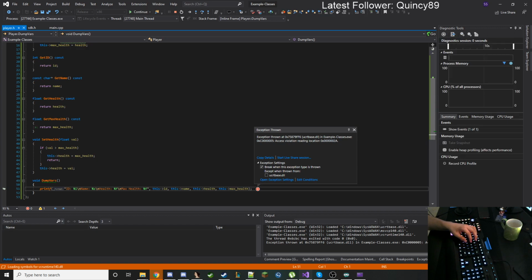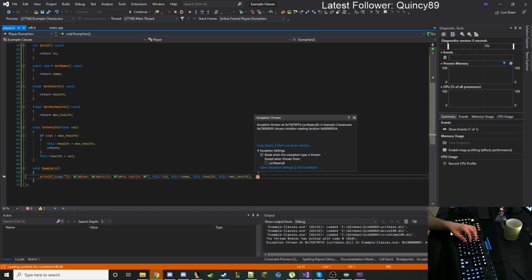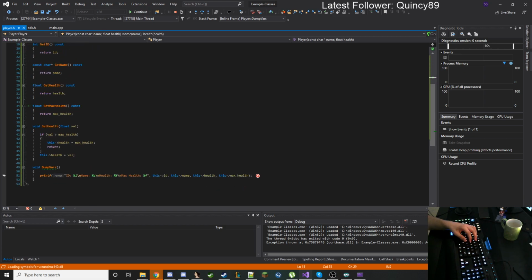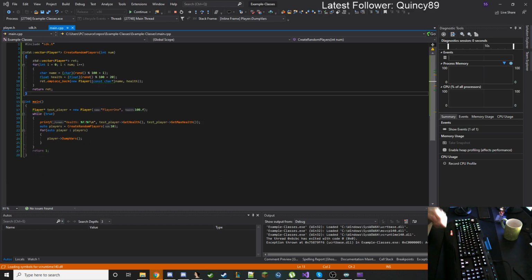Access violation at 2A. Okay, so it's not actually initializing something for one of the classes, but which one is it not initializing? I'm guessing it's getting messed up on the name. Yeah, I bet it's getting messed up on the name. Yeah, that's definitely what's happening. So name is going to be, so hold on.